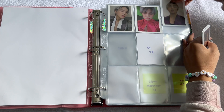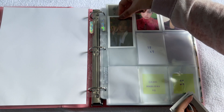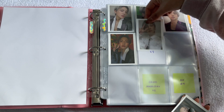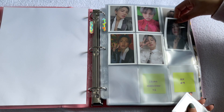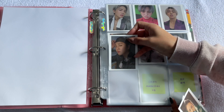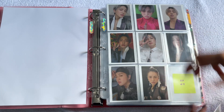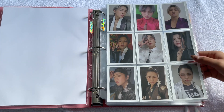In ACE my bias is Gongjun, and he's actually one of my ultimate vocal biases in all of K-pop — his voice is so amazing and that definitely drew me to him. I decided to put these in age order instead of leader order because Gongjun is my bias and I kind of just want his page first. Here is his page — my favorites are definitely these three.